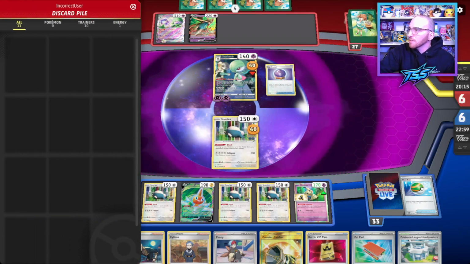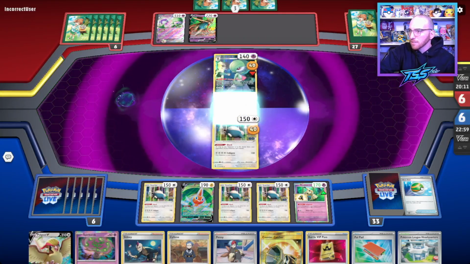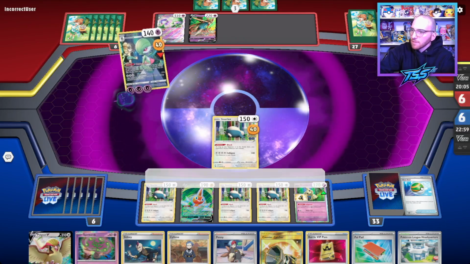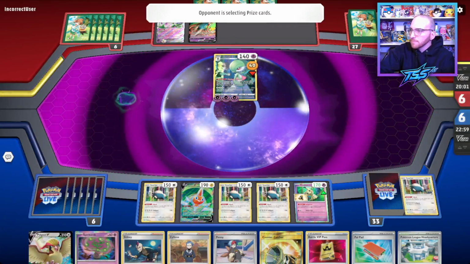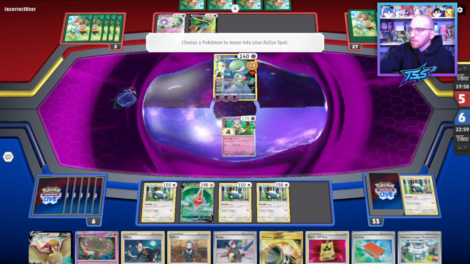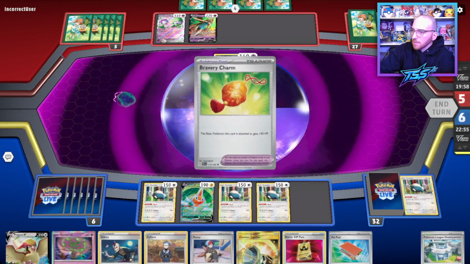All right. They've used Arcana. 1 in the discard pile. So we can gust the Zacian up. Kind of trap it there for a few turns. And I'm okay with that. Brainwave for a knockout. Still fine. And that's exactly what we're going to do. We're going to buy a turn with Mimikyu V. Hope that they don't have Boss or the Rotom.